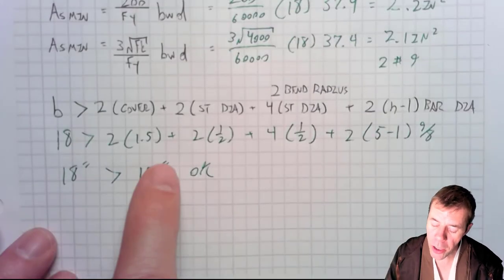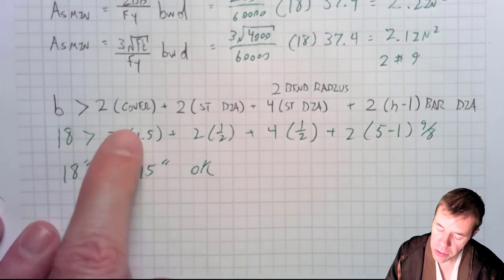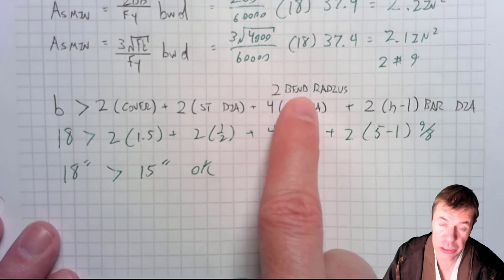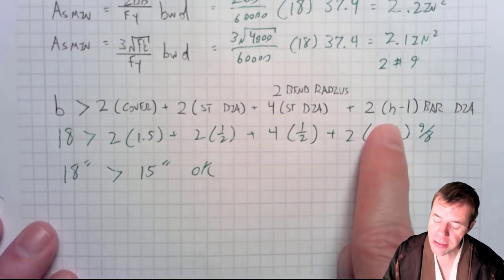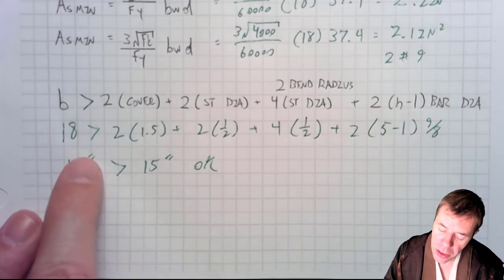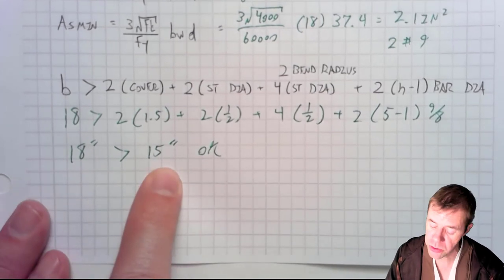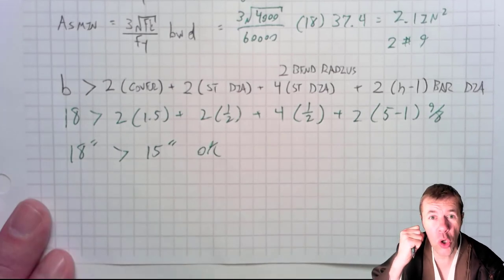Now I have to make sure my bars will fit in my cross section. So this is where I put in 2 times my cover plus 2 times my stirrup diameter, 2 times my bend radius, which is four stirrup diameters, previous video on that. And this is how I take care of my bar spacing and the number of the bars. Now, once I start plugging in here, I actually find out that I only need 15 inches to make this cross section work, and I'm providing 18.